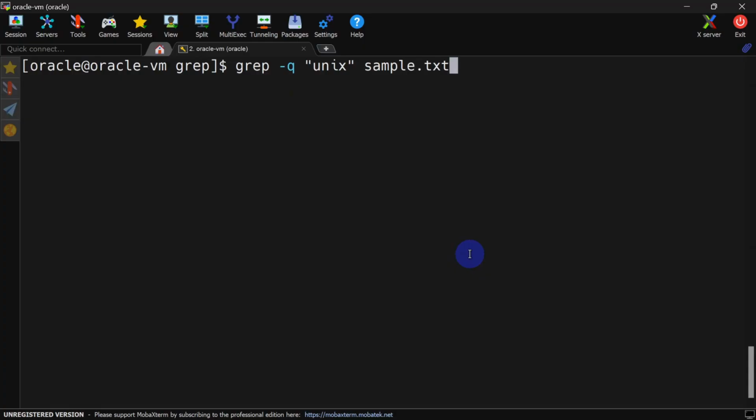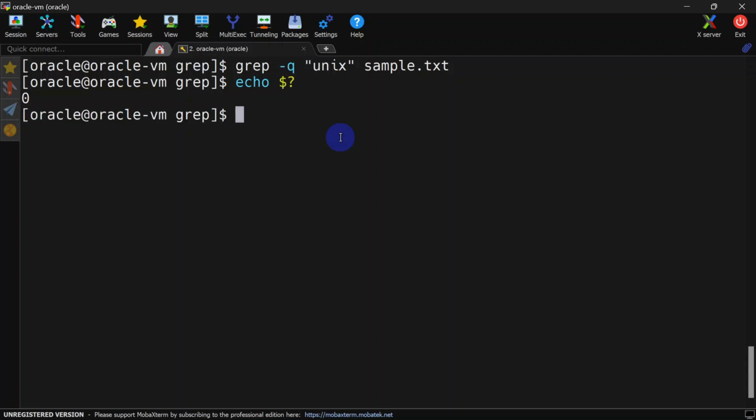So here we have grep minus q, and we are searching Unix in the sample.txt. And when you echo dollar question mark, you can see it has printed 0. So 0 means success.